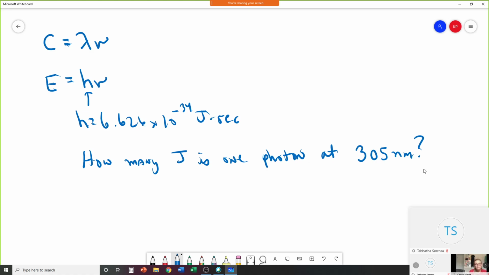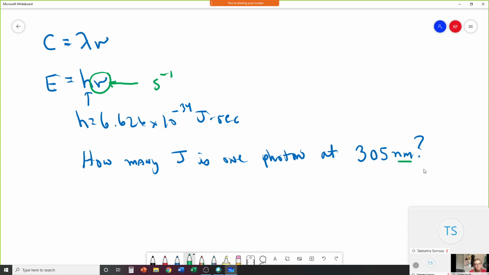Now, it says here how many joules at this many meters. Now look, units are important. What do we see over here? That's frequency. That's in seconds to the minus 1. Do we have seconds to the minus 1 over here in nanometers? No, we don't. We have the wavelength. Now, there is an equation where we can go directly from wavelength to energy, and I'm not going to use that because if you have these two equations, you ought to be able to figure this out.